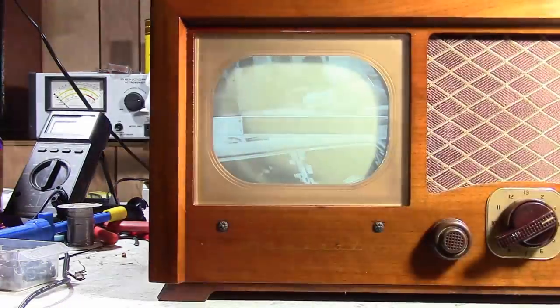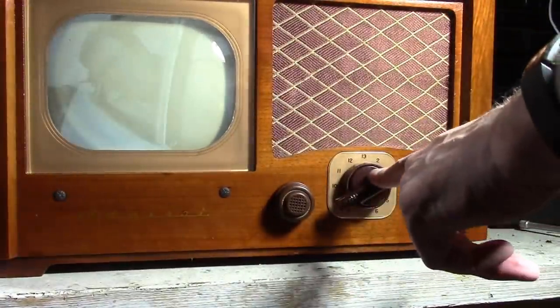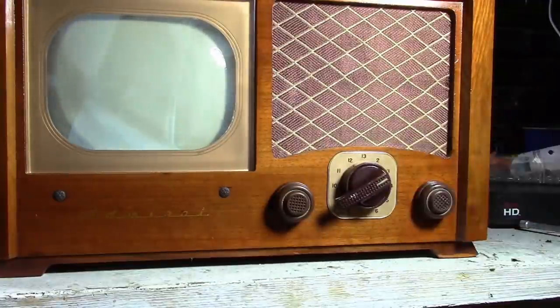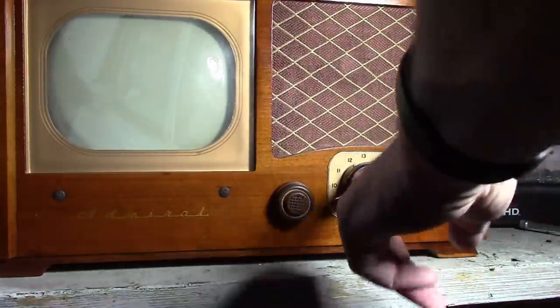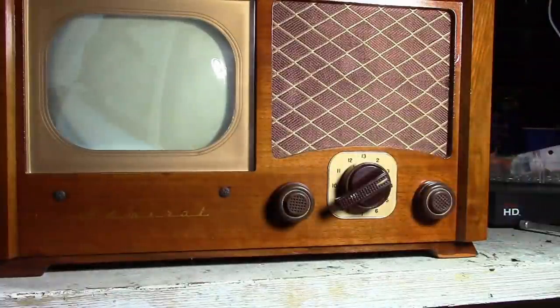So I'm working on putting this back in the cabinet now. I hunted around and found some brown knobs. This is from a console set I believe I salvaged it out of, and these kind of come in two flavors, sort of like milk chocolate and dark chocolate. And this would be the dark chocolate version, so it's not quite right. I'm still hunting around. I know I got a bag of them somewhere. I had a lot of spare Admiral knobs, but so far I've only found the darker ones. But all four of these should be the same lightish brown color. Clean them up a little bit.